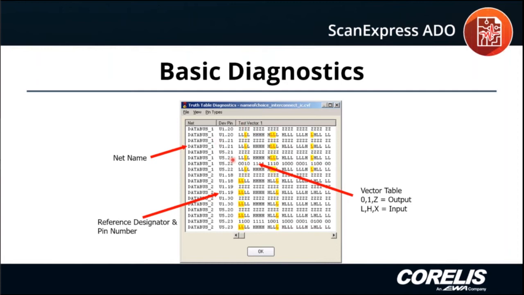All of these other pins are input. So we're expecting to see logic low, logic low, logic high, logic low, but in actuality, we're seeing logic low, logic low, logic low again, and then logic low. Mismatches will be highlighted in yellow with red text to tell you that it was not a match.